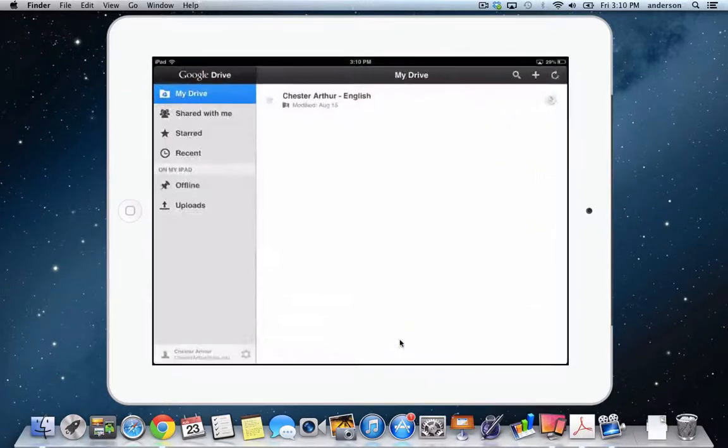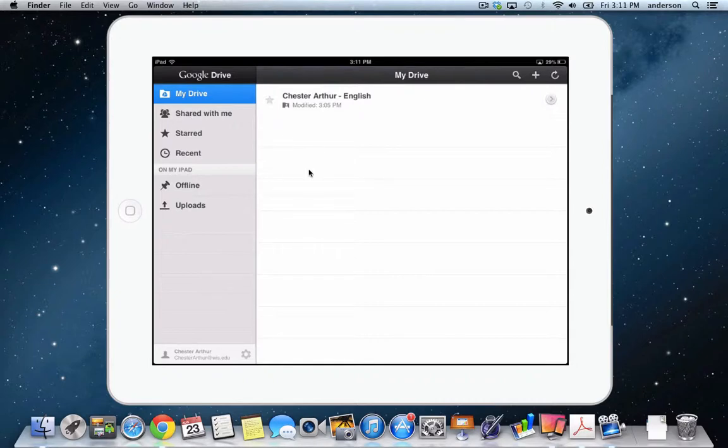So when you first open it, it's going to ask you to sign in. I've already signed in as Chester Arthur. Now, a couple of features about this. I think it's a good idea to create a folder for each of your classes. If a teacher is going to share work with you, the best place to look for those assignments is in the Shared with Me item, which is right here. So this is where all files and folders and things that are shared with you will originally land. And of course, you can move them into My Drive once you've got a hold of them.